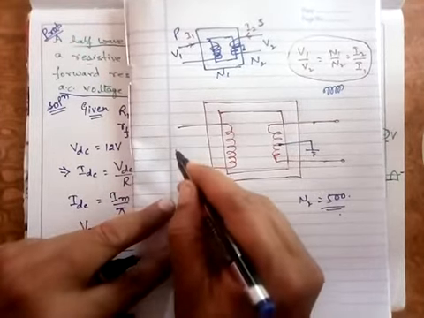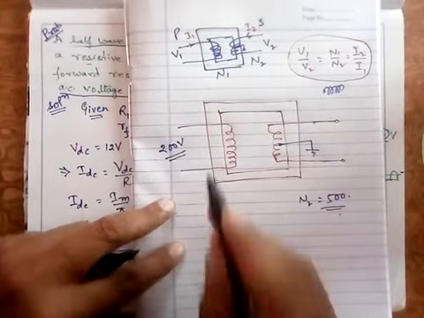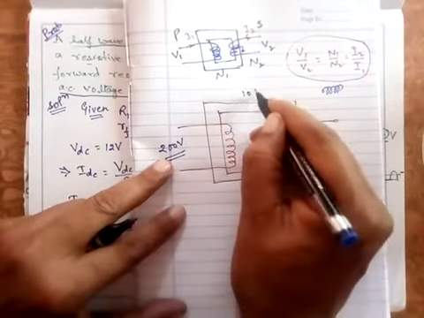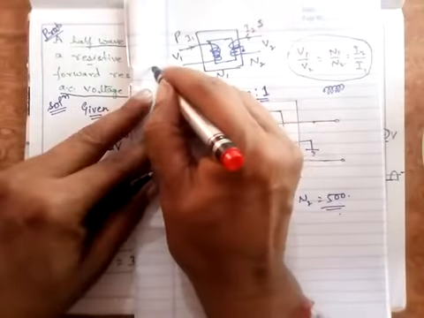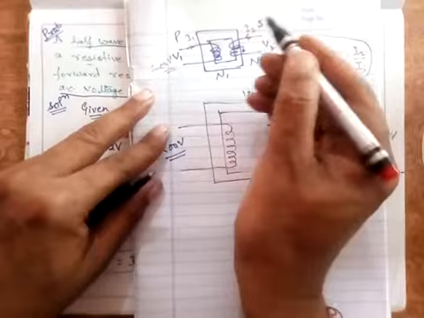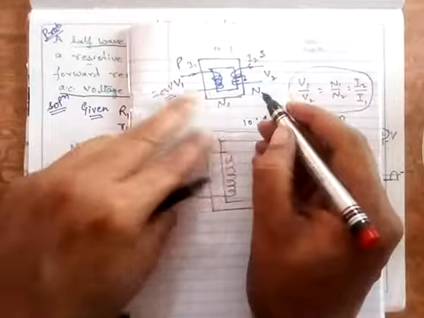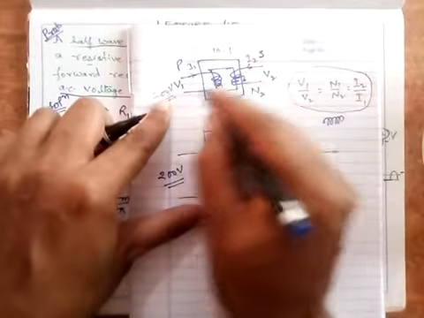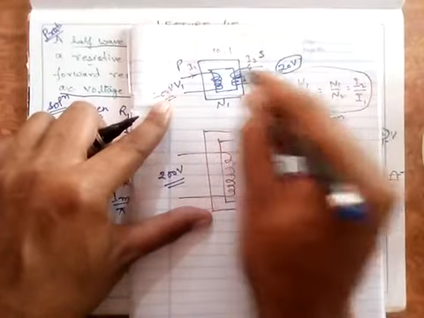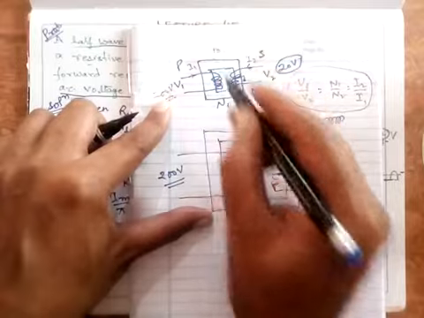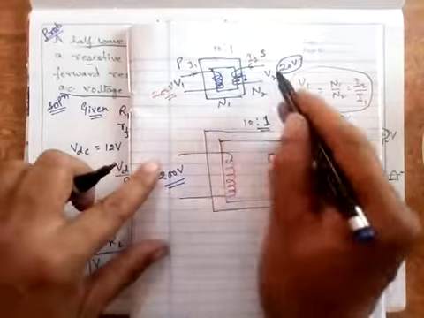Suppose I applied 200 volt here, and suppose I say that the turns ratio of this transformer is 10:1. Let's take the same case here also. Suppose it is 200 volt applied here and the turns ratio is 10:1 in this case also. Of course, the voltage that you will obtain here will be 20 volt. It is a step down, 10:1. For simplicity I have taken 10:1. This V2 will be N2 upon N1 into V1.